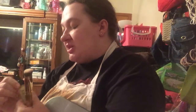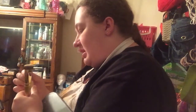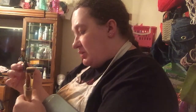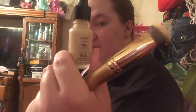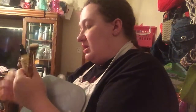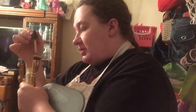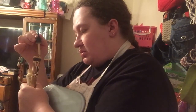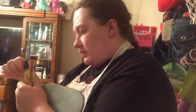I've used the El Maquillage foundation as well. My sister lent it to me to use, but she uses probably about this much foundation a year. That's how little she uses foundation. But I love this foundation. This is one of my go-to foundations. This is probably my fourth or fifth bottle in the last, let's say, 1 year or 2 years.